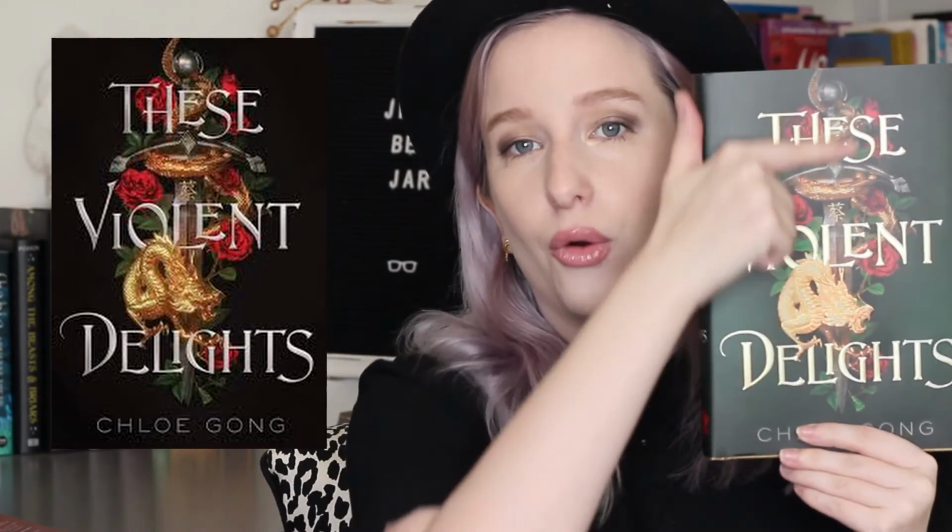And again, I like to compare the covers, and you'll notice that they're really not that different. If you get the OwlCrate book, you're getting that embossed cover, and of course all the gorgeousness I showed you underneath, with that bronzy gold hardback and the inside cover art. But when you just look at the cover, if you were browsing these two titles in a bookstore, it's really the embossed texture and the little bit of sheen to the cover. Whereas the original, the one that'll be in the majority of bookstores, is that matte black and not really this kind of sheen. You won't have the same level of embossing, but the colors and everything are still the same.